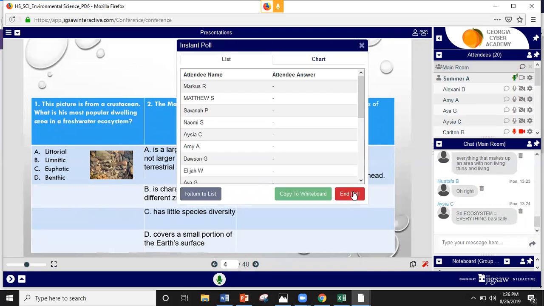Looks like a little crab. What is his most popular dwelling area in a freshwater ecosystem? A, the littoral, B, the limnetic, C, the euphotic, or D, the benthic zone? Where would this little guy live?